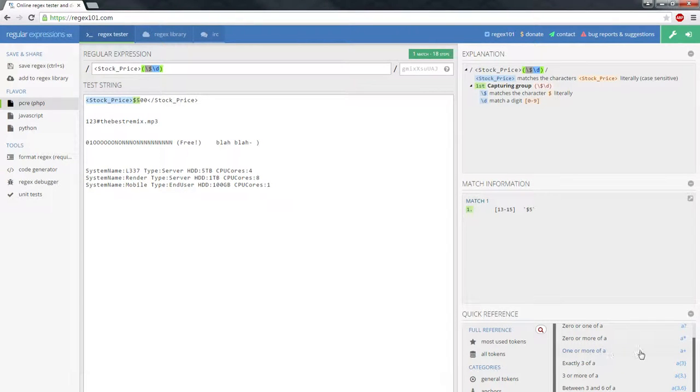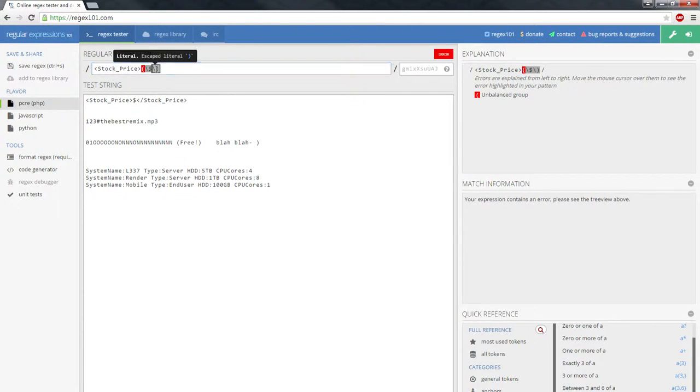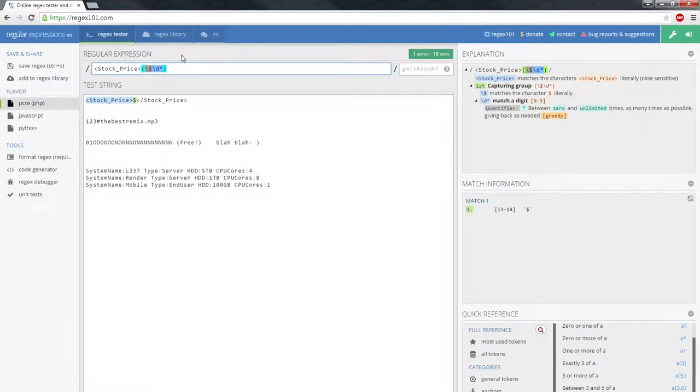One or more of something, and zero or more. So the star is really good if you don't know for sure, like maybe it is $5 sometimes in that spot. Or I'm sorry, zero or more would be if it was possibly empty. So if there was an instance like this, somehow the site was doing that, then maybe you would want to do something like that, and it still matches the $ sign.